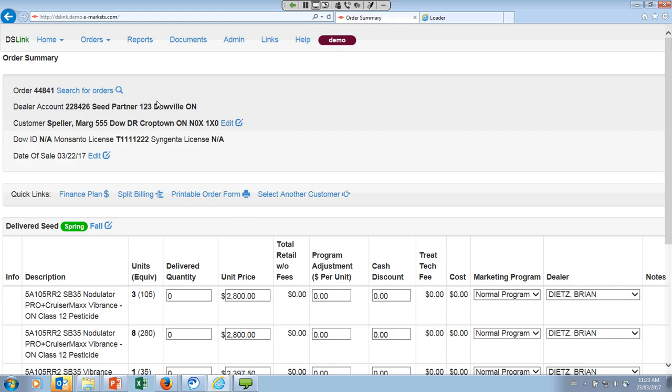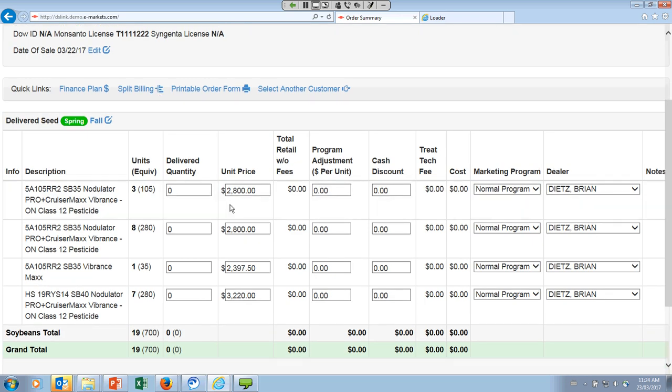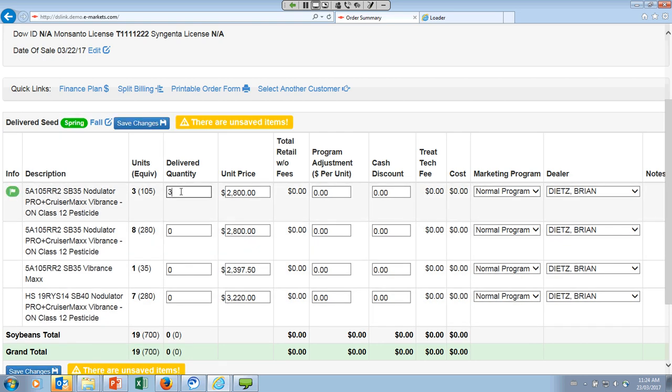So as I said, this was one in red, so they already have an order in there. Now I'm looking at this order. They had ordered 3 super boxes of this product, 8 of this one. So this is all super box product, which is good because then I can stress that you have to enter point of sale in packaged units, not the equivalent units as shown in the second column, but as in packaged units.